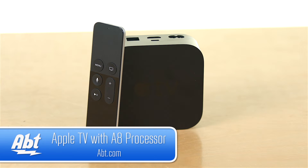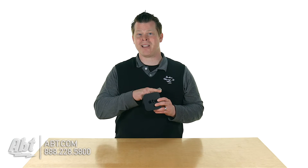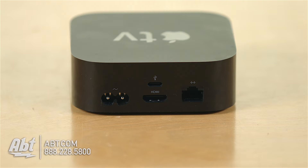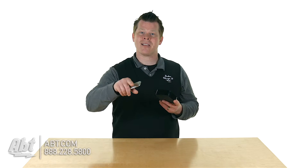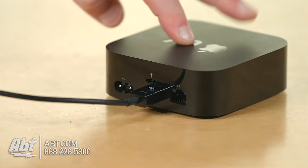The new Siri remote control and the new App Store are fantastic, but what's on the inside? Let's talk about our ports. We got a big change on the back of the Apple TV — we are missing an analog audio output. A lot of our customers with special receivers and universal remote controls had to run audio out separate from the HDMI connection on the previous generation. So now we've lost both those outputs and all we have is HDMI out to your TV. There are ways around it, including AirPlay, but it's one big loss.